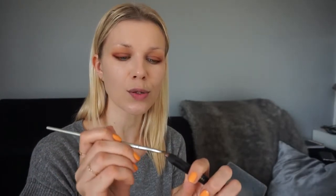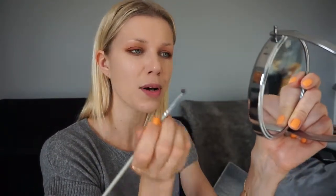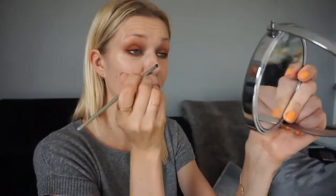There's also the creamy, it's a creamy pencil by H&M, but it has a really nice bronzy color, and I want to go for a little bit of a more dramatic look. It's also optional. You can go for a lighter look and choose some bronzy gold dusty eyeshadows, or the thicker texture like I'm using right now. So it's also an option. It has a really nice bronzy sparkle and just perfect for this autumnal look.